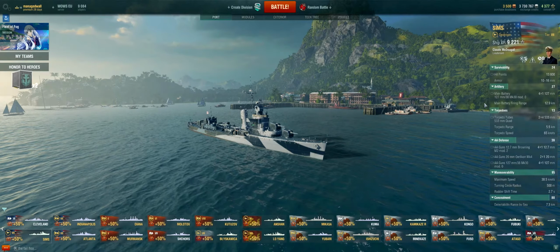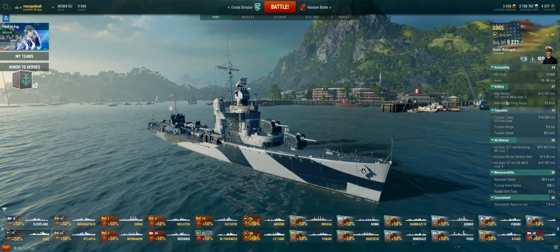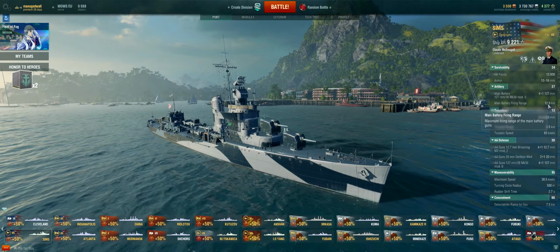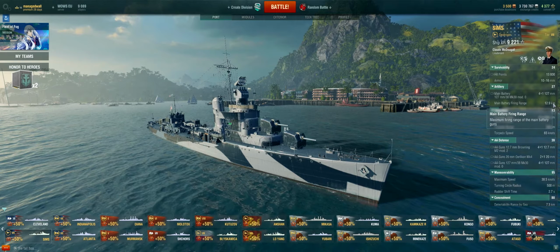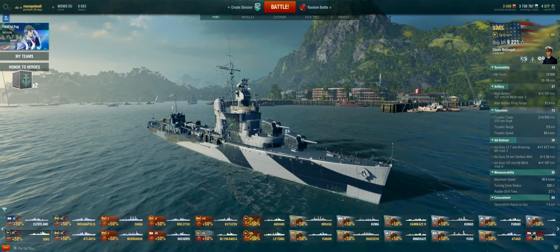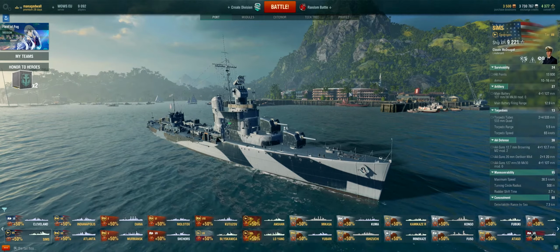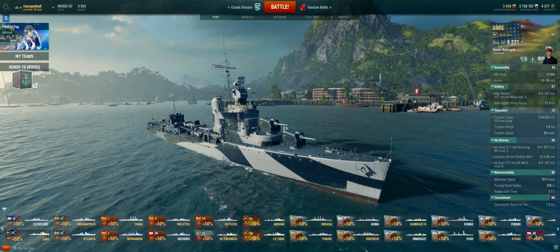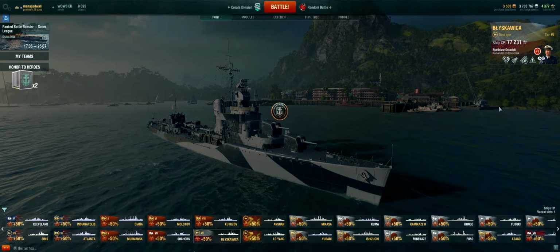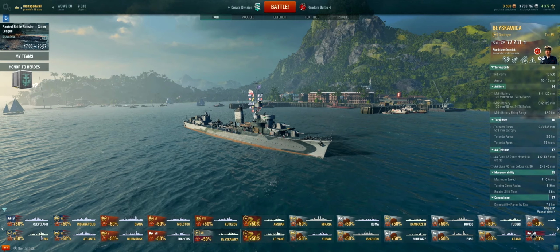However, the biggest improvement over the Mahan, I would say, is the range of the guns. A fully upgraded Mahan has an 11.7 kilometer range. This thing has a 12.9 kilometer range, which I believe, I've looked and I can't see any other Tier 7 destroyer that has a range greater than that. I can't see anyone that comes close, to be honest. The Bliskavica has a 12 kilometer range, and I believe that is the closest ship to the Sims for range.